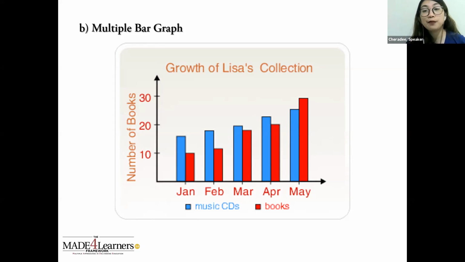Make use of the primary colors, the red, yellow, and blue, then followed by the secondary colors, orange, violet, and green. So do not just use one type and then different shades. Some use black, gray, and white, so it's not very clear from the viewer's point of view. So you have to use distinctive colors.